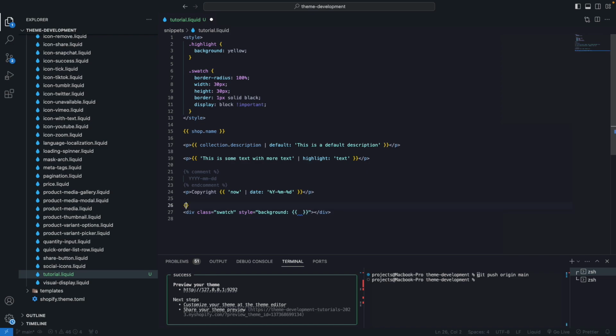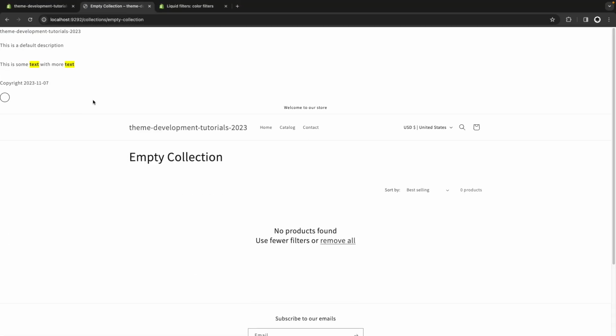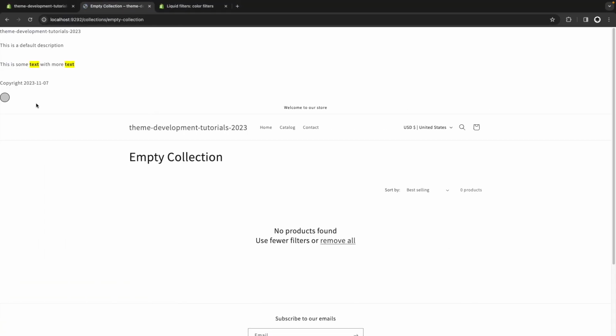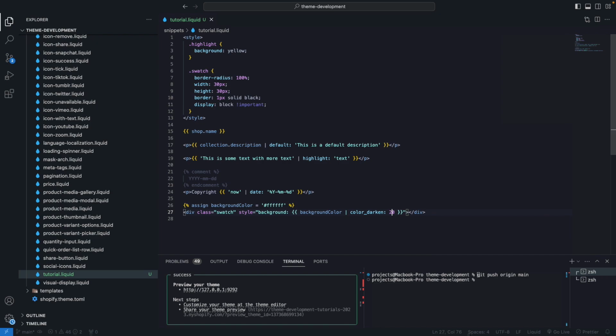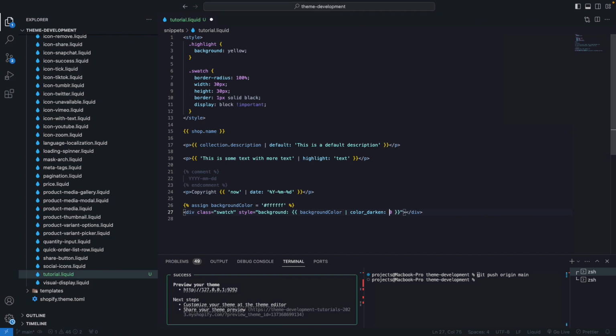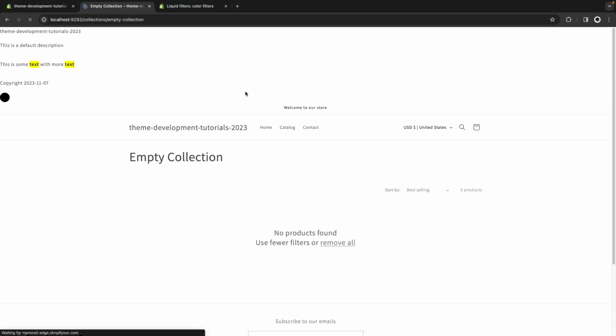And as a matter of fact, let's set this in a variable instead. So background color, and I'll put here background color. If I save this, I should see a white circle here. And now let's say that I want to make this color a bit darker. I can say color darken, and I can here specify by what amount, by what percentage I want to darken this color. So let's start at 20, and here I get this light gray, which I can keep increasing. For example, to 50%, I should get a normal gray here, a middle gray. And if I increase it all the way to 100%, I should get black.